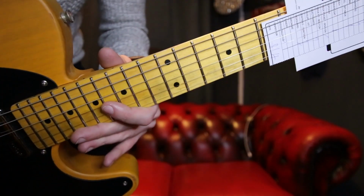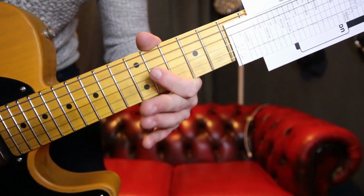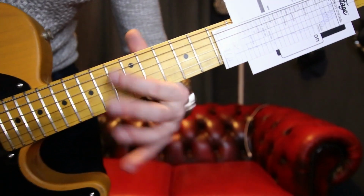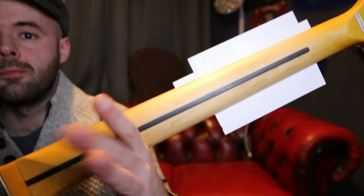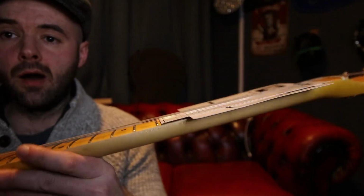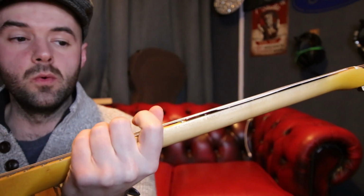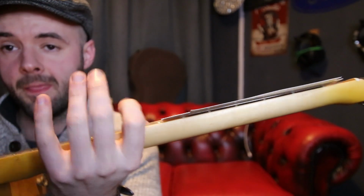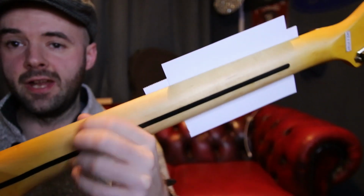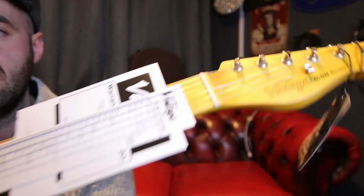Let's bring it on to the neck, which is similarly aged, has this sort of played in, mucky kind of feel on the fretboard, if you like. 10-inch radius on this one, so slightly different, but feels super familiar. I'll just show you the back there. The carve on this neck feels identical in my hand to the new Player Series Teles and Strats. So not as big as you think, not tiny, and because you got the satin finish, it feels exactly like it, and it's obviously maple on this one.